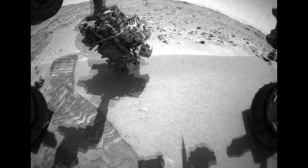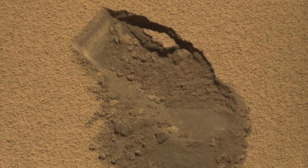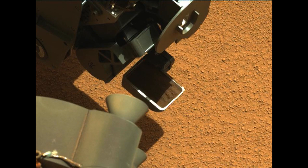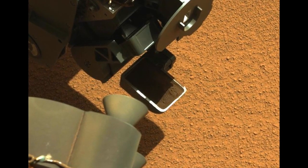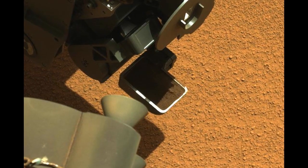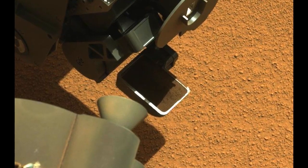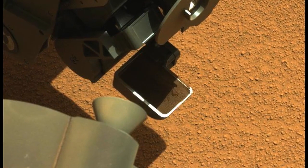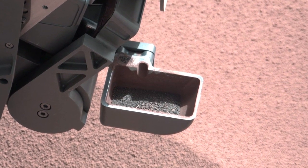The first scoop was successfully performed on Sol 61, and the entire team was excited to see the Mastcam images showing the scoop full of dirt, as well as video of the vibration activities performed with the turret-mounted tools. This vibration allows the team to level out and remove any excess sample before closing the scoop, and it also provides some insight into the makeup of the soil. Any large particles would tend to float up to the top as the entire sample is vibrated — much the same way you would shake out the marshmallows in your box of Lucky Charms.